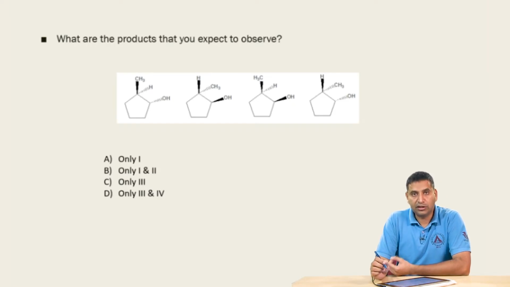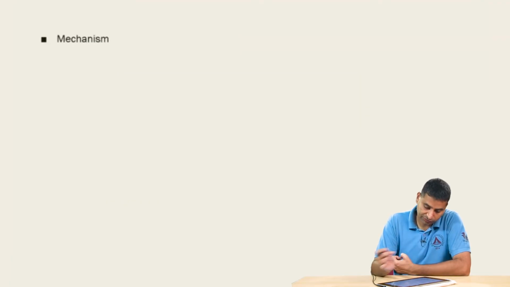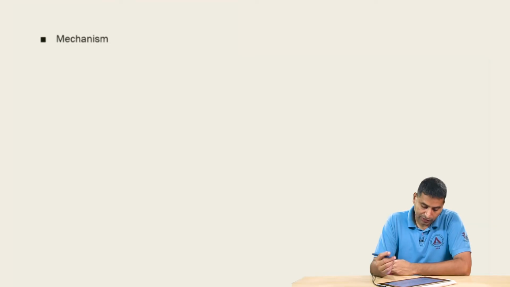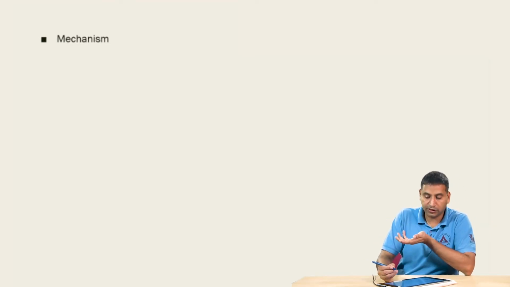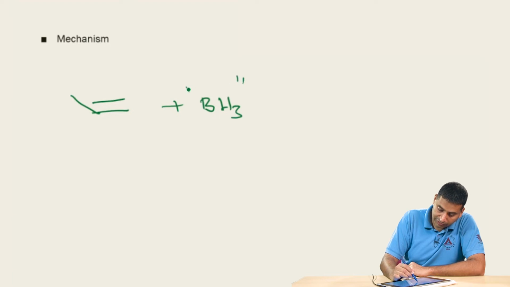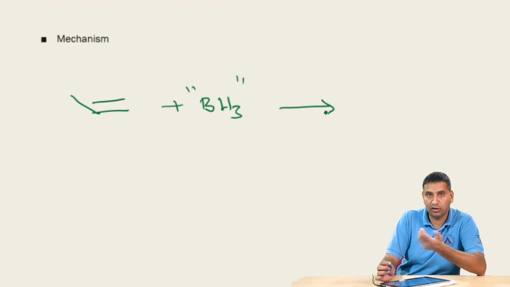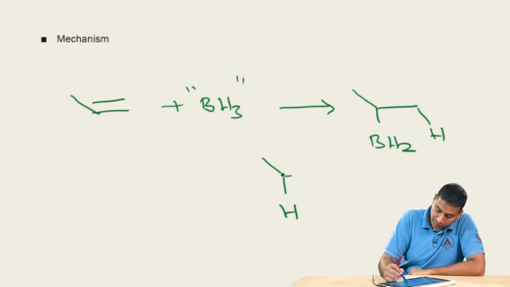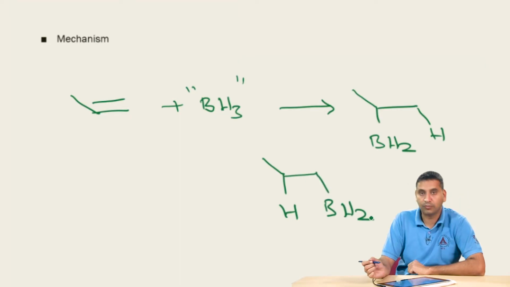When we address this question, let us go back and look at the mechanism of this reaction, right. So, the mechanism of this reaction is that there is first a borane addition followed by oxidation. Okay. So, if you look at how the borane addition followed by oxidation happens, you have an olefin with a methyl group here. Now, you are formally adding BH3 here. Okay. So, BH3 would add to the double bond and there are 2 possible products. So, one is BH2 and H, and the other product is H followed by BH2. Okay.